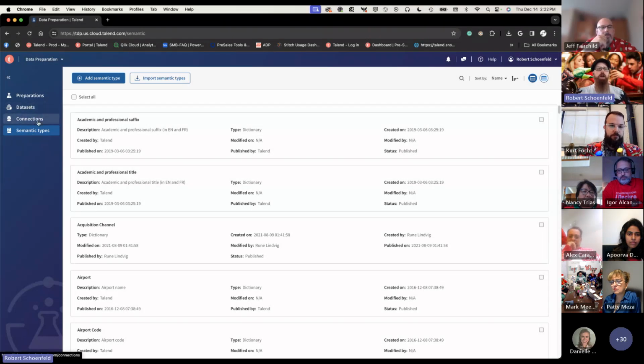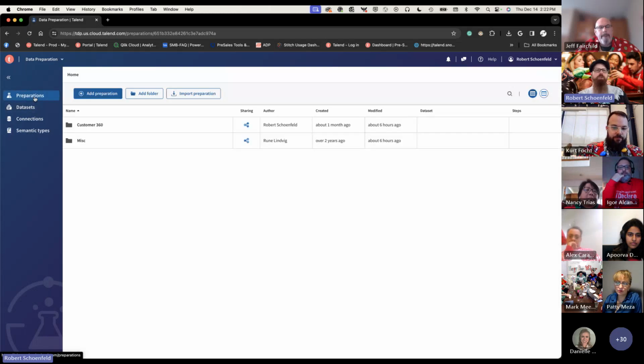Connections and databases allow you to make connections to various databases, REST endpoints, etc. Data sets allow you to work within those data sets. So this could be a flat file, a database table, a spreadsheet, really whatever you would need from that perspective. Again, I do like to highlight the platform agnostic capabilities of Talend. Preparations are the actual workings within a data set.